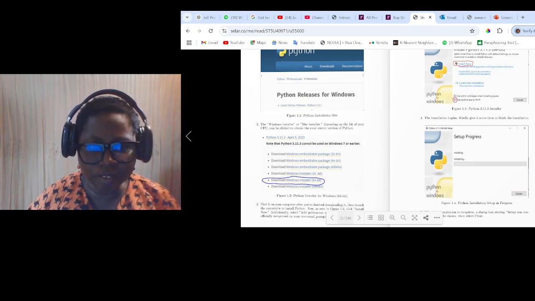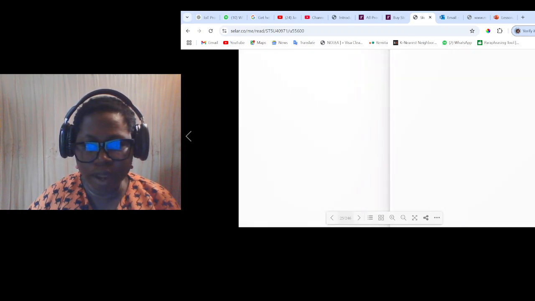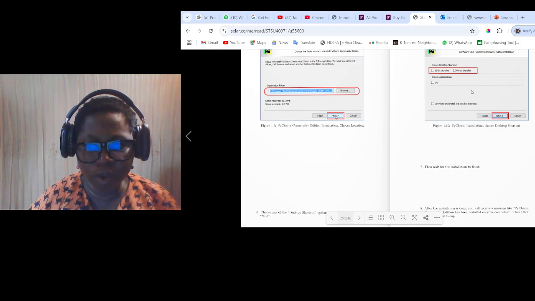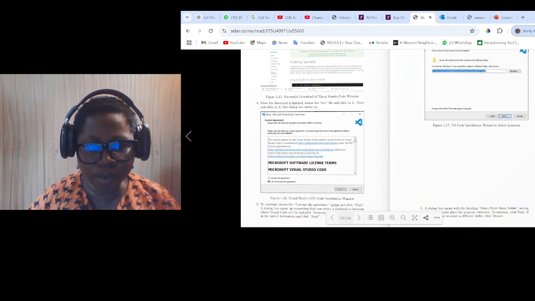So you see, I discussed step by step how you are going to install Python. The first thing you need to do is to install Python, following the steps. You can also go online to find the steps for installing Python. You can use any IDE. Here I describe how you can install VS Code, PyCharm, and also the built-in IDE that comes with Python when you install it. But the reason why I prefer Jupyter Notebook is what I'm going to show you now.